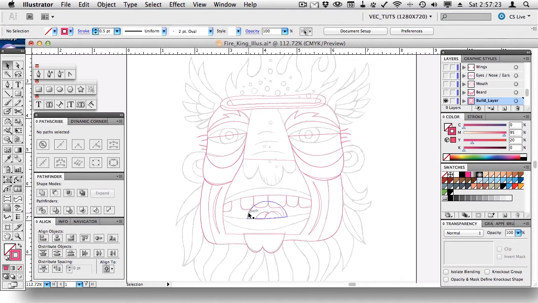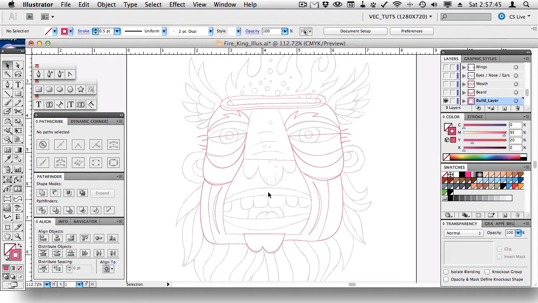Actually, first we're going to do the back. So within the layering of each individual layer, you want the hierarchy right too. So the inside of the mouth is behind the tongue, and then we'll move the teeth up.